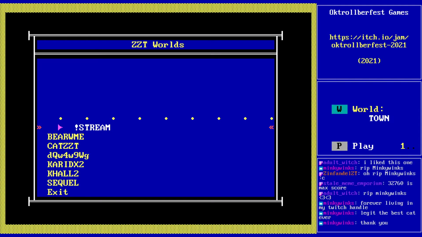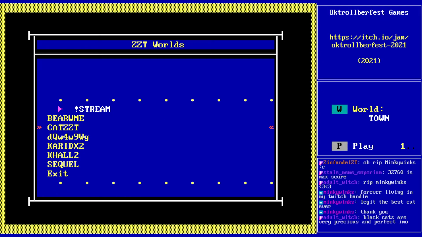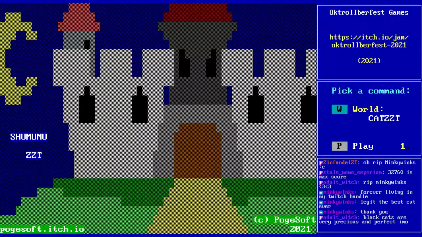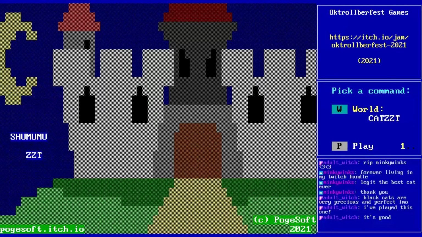Okay, and next we will play this one. We're just gonna keep the theme going, I suppose, with these file names and play this Cat ZZT, which is Shumumu ZZT by Pokesoft. A very imposing looking castle on the title screen. Spooky moon. All you need, right here.